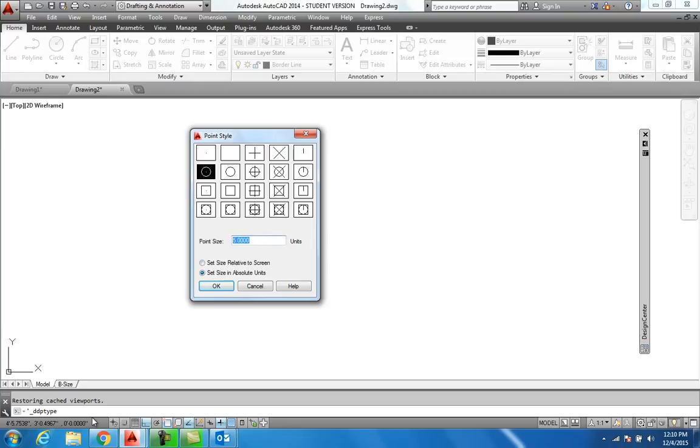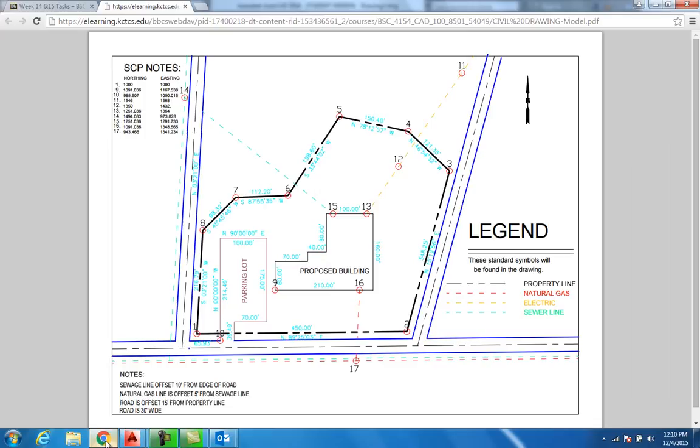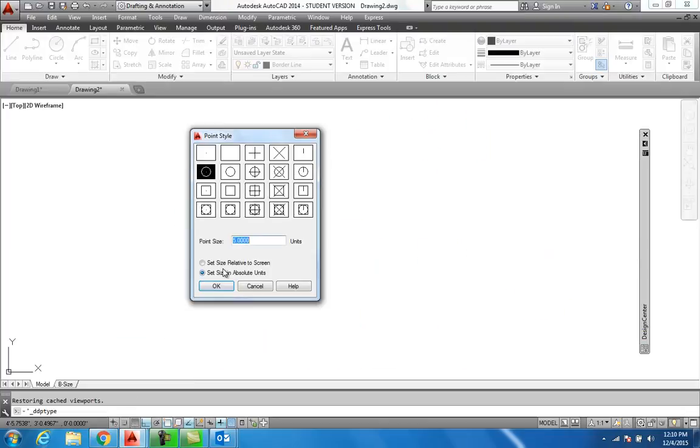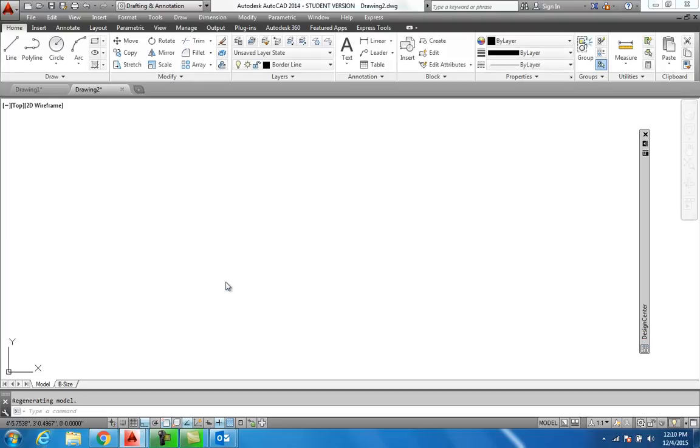So I don't know what kind of scale that was, so I'll have to go back here and look at it again. This one doesn't even say on here, so I'd imagine we'll have to try to figure out what kind of scale we're going to use when we put this thing on that B-size paper. Anyways, I'll just put in inches. I'm just going to throw up a number like 100. Let's see what happens. And now I'll come over here to what's called Draw and do a point.